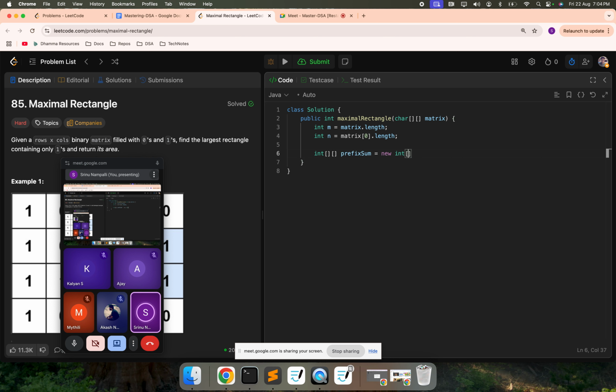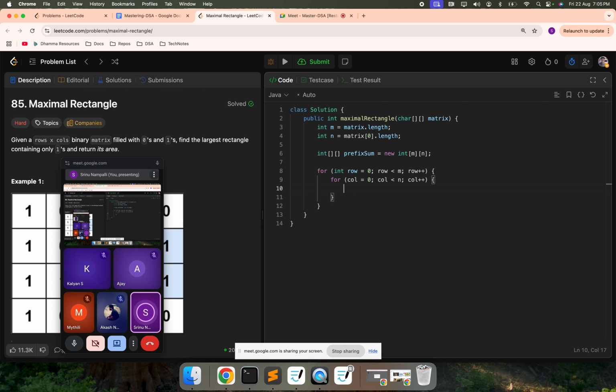So new integer of m by n. Okay, now let's move on. So you have row less than m, row plus plus, and for column less than n, column plus plus.